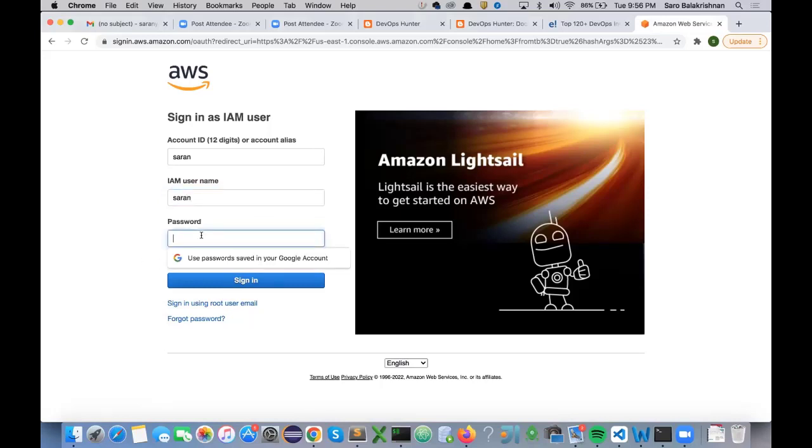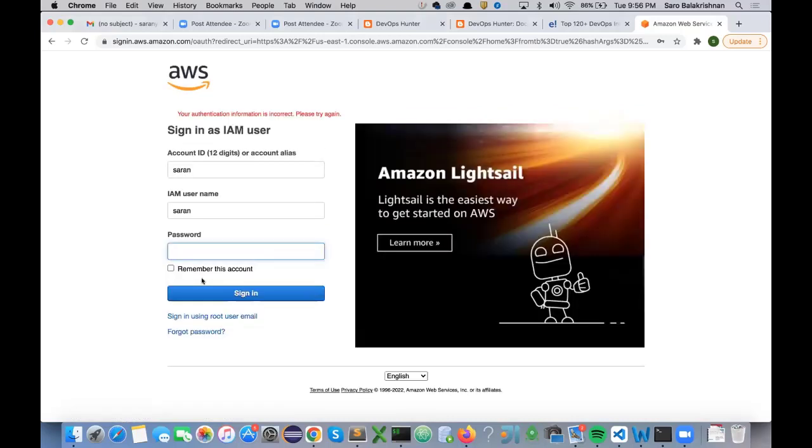Password. No, that 12-digit authentication account ID. Can you check in your mail if you got any number? Account ID number. No. Okay, try signing in using the root user email.